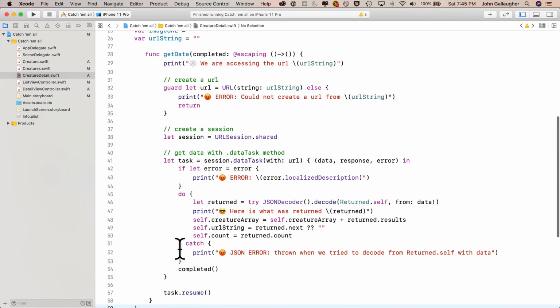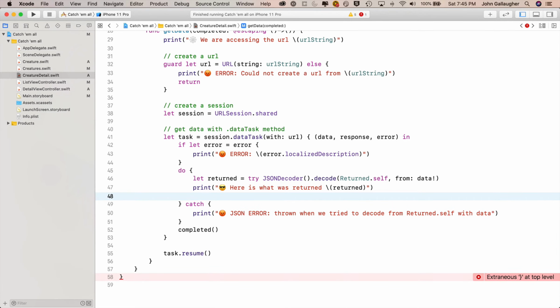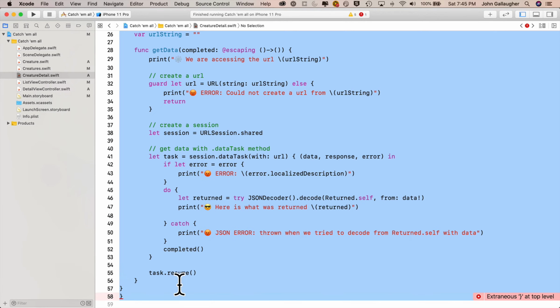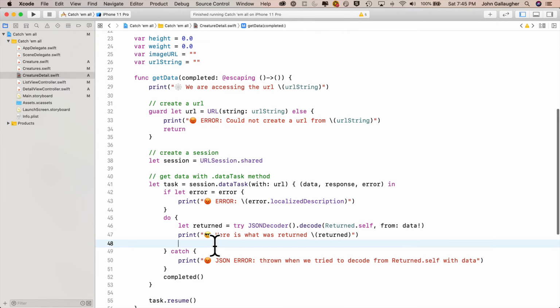Now Xcode immediately tells us what we can't use. You see these 3 lines here with errors in them. They refer to creatures data structures that aren't in this particular class. So we'll just highlight those 3 lines and delete them. And I'll fix my indenting problem in here with a Command A, Control I. And if I look at the end, it looks like I've copied over an extra curly brace when I did my copy and paste. So I'll delete that below. And that's fixed. So I'll return to the do portion of the do catch clause up here.